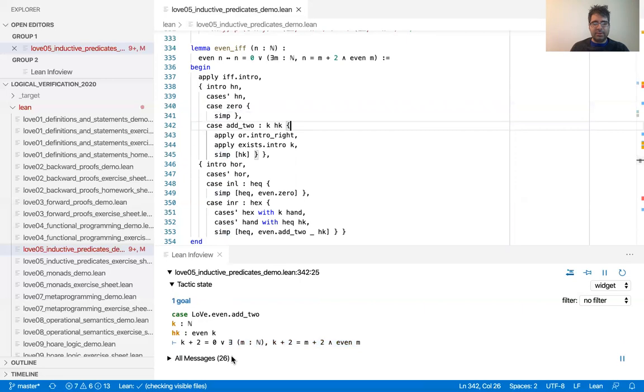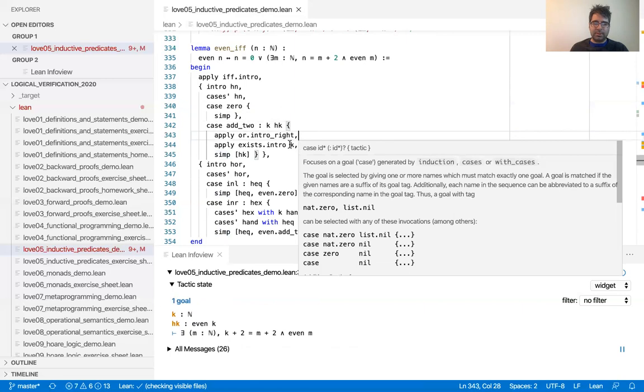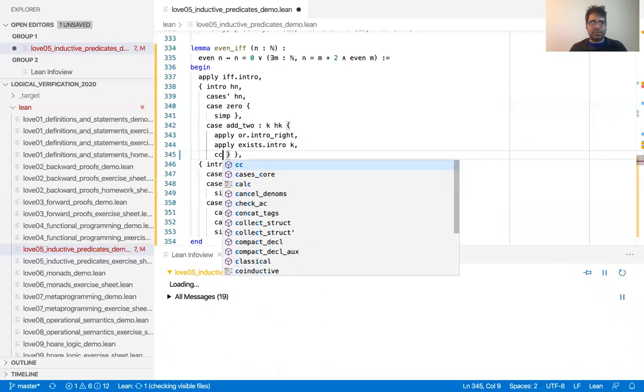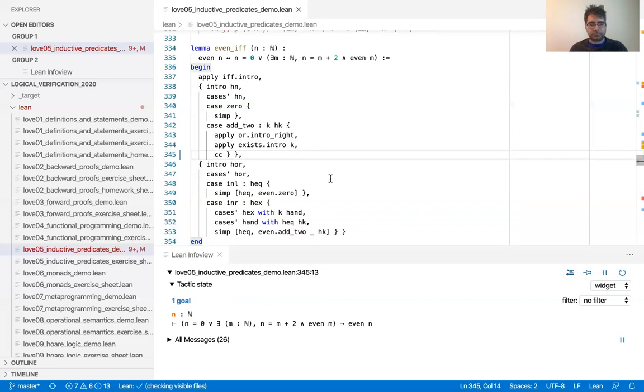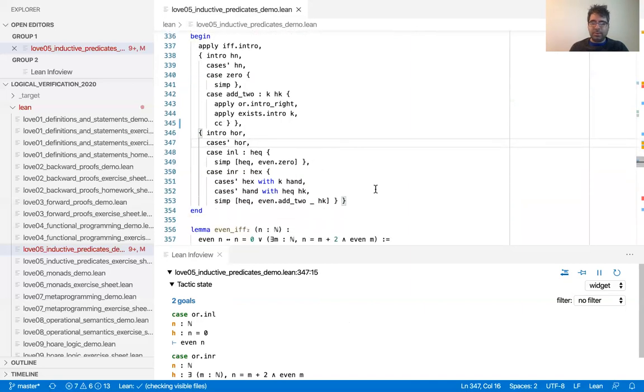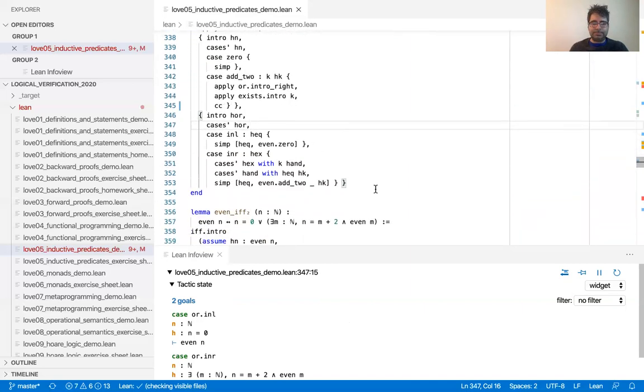In the other case, we know that we need to go right now because k plus 2 is not going to be equal to 0. So we need to supply a witness here, such that k plus 2 equals that witness plus 2. I think that witness is going to be k. So we need to take a right turn first, which is what we do here, and instantiate the witness, all right? And then lots of things would do it. I could also write CC here. I'm not pretty sure CC would do it. There we go. And the other direction, I promise not to do it, but it's the same principle again.